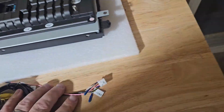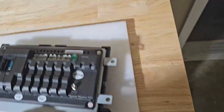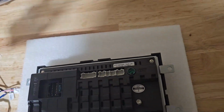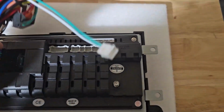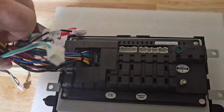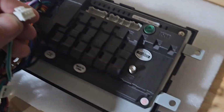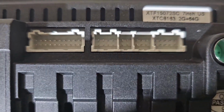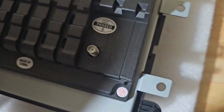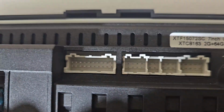So let's go and get some of these things plugged in. We'll show you everything that needs to be plugged in here. Really simple, straightforward. It gets put together quick. I think plugging all this stuff in might take the longest. So that goes in there, pretty self-explanatory. Now the cool thing is the width of all these is different, so it's kind of hard to plug something into the wrong spot. This is an 8-pin, and there's only one 8-pin here. So that's going to go here.